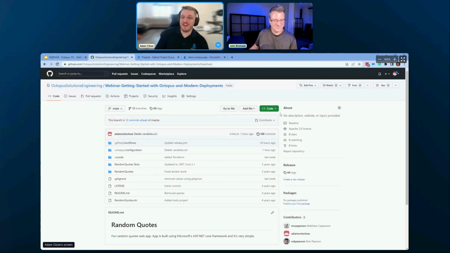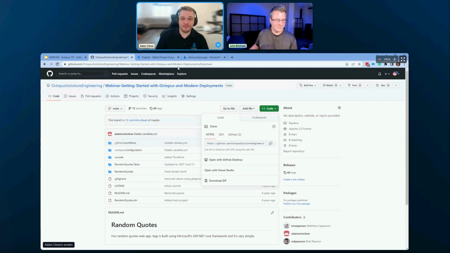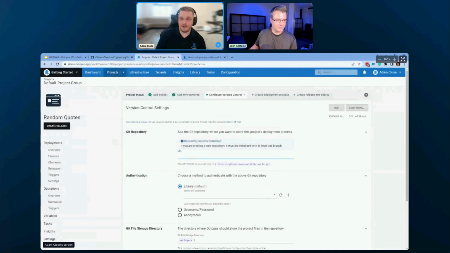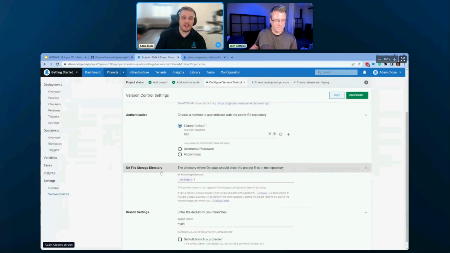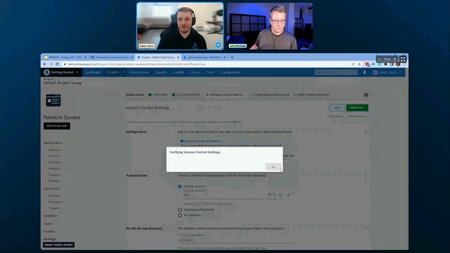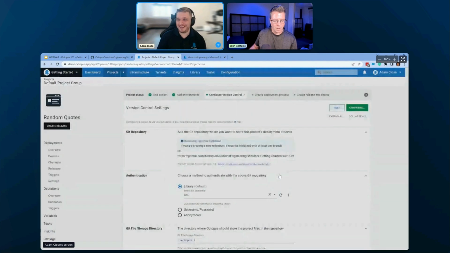So I'm going to jump off. What I've just done there is taken a copy of this repo and put that in as a URL. I've already got some credentials stored, and the credential is just a GitHub token that gives me write and read access to that repo. Enable config as code, and then I'll set a directory. I'm going to leave that as .octopus. I have already put that in there. I'll leave the branch as main. So test that, make sure that works first. Yes, that's what I like to see.